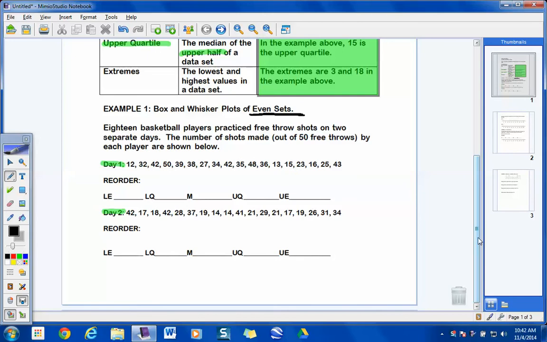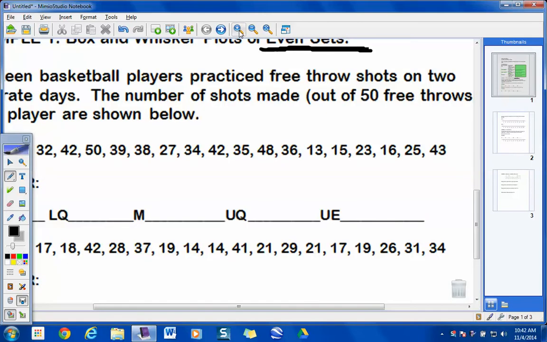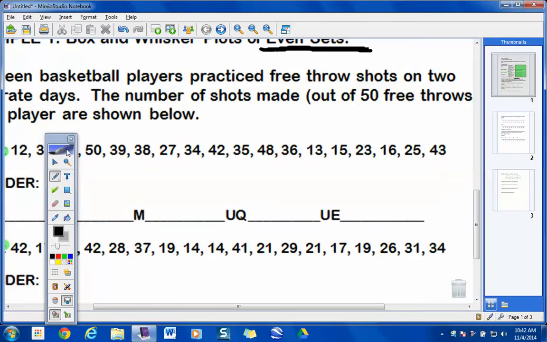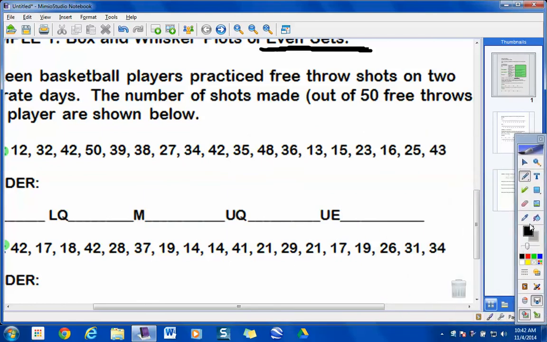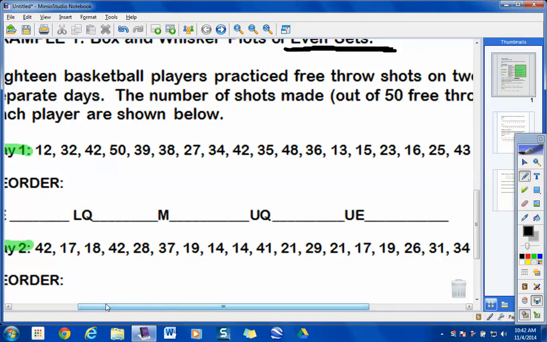So help me out. I'm going to make this a bit bigger. Hopefully I can squeeze it in there. Yeah, that's going to work. Good. Okay, for day 1, let's roll. On day 1, what's the smallest value in that data set appear to be? I got a 12 here. So it looks like 12 is the lowest. All right, so I'm going to cross this out. Okay, you keep helping me on this. What's next? 13. Oh, where is it? There it is. Okay, so 13 is my second one.